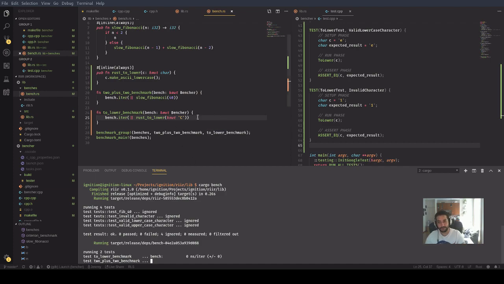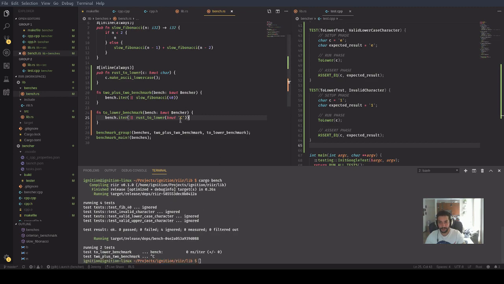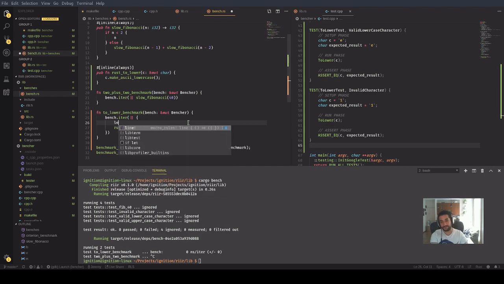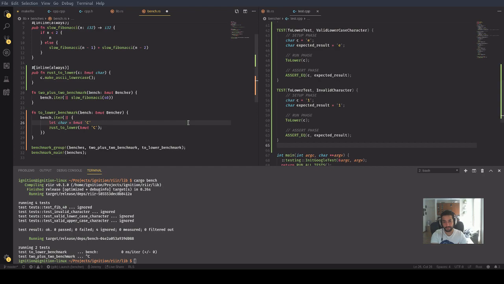So what I'm gonna do here, I'm gonna leave it as is. Maybe I'll just, let's see that. This is a void function.